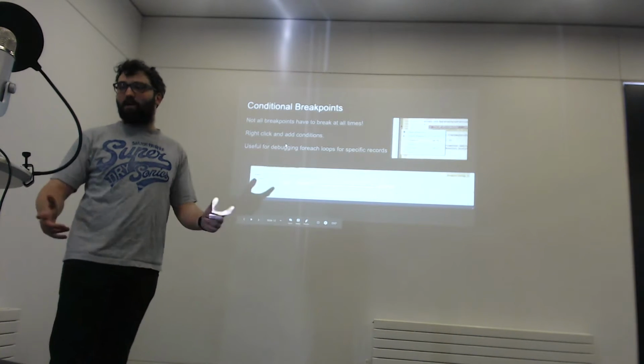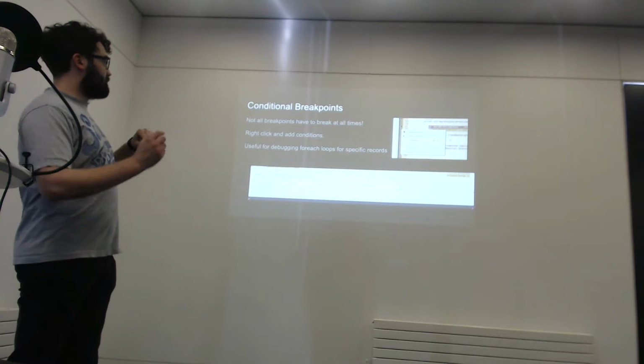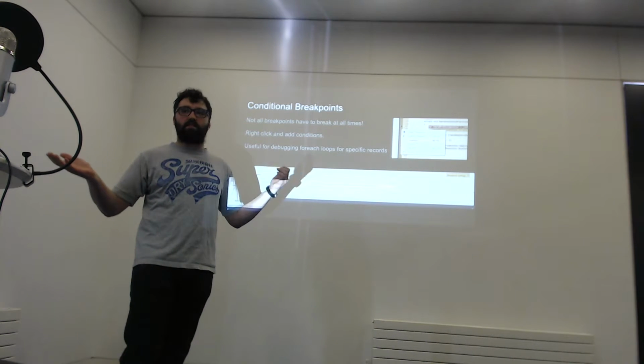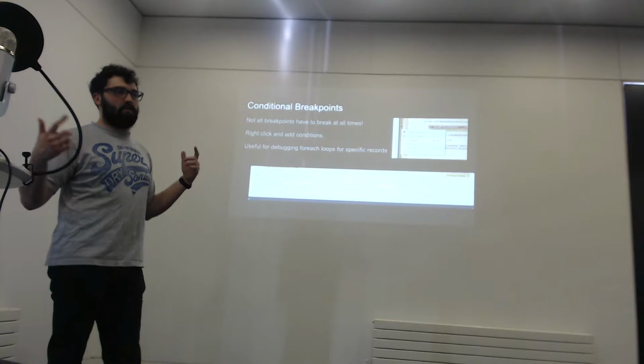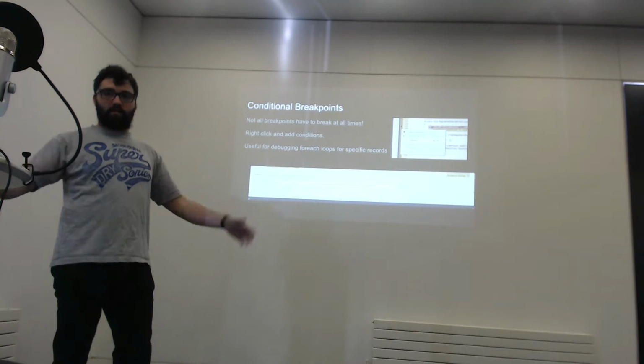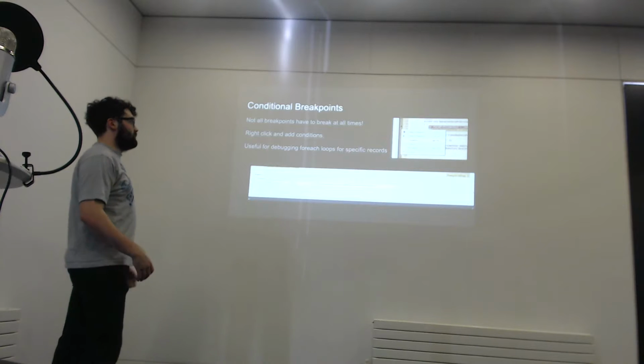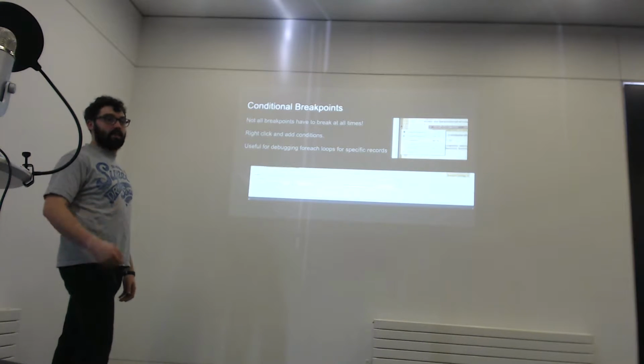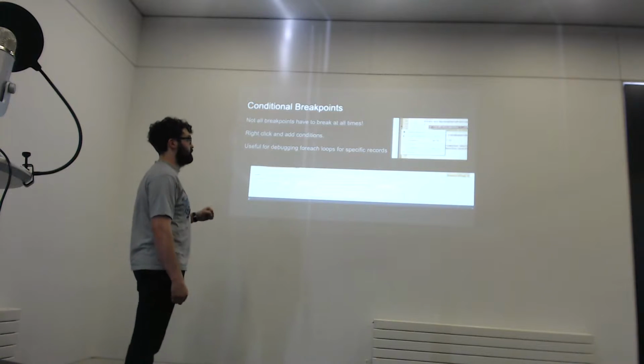Next thing, conditional breakpoints. So, if you're breaking on something every time, say you've got a for loop with 100 sites in it, and you're only concerned about one particular site, which is an offending site, and something's going wrong with it, you don't need to sit there and press F5 over and over and over again until you get the one you want, because you can actually put conditions on breakpoints themselves.